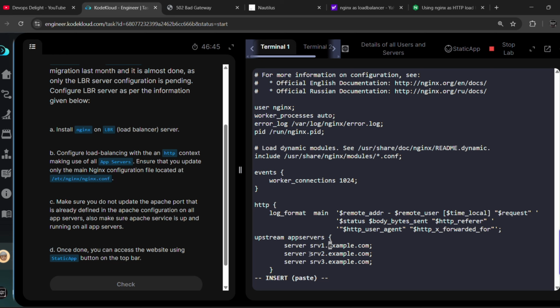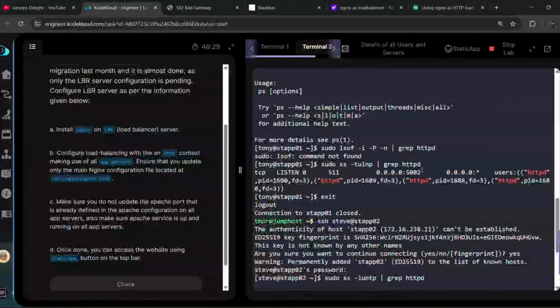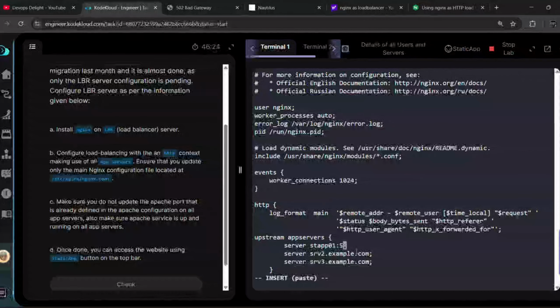So server is the mandatory keyword, and then we use our app server stapp01 and then the port on which this httpd is running. It is running on 5002. So let me give the same here in our load balancer server, 5002.